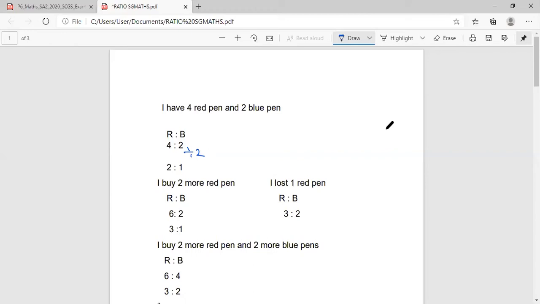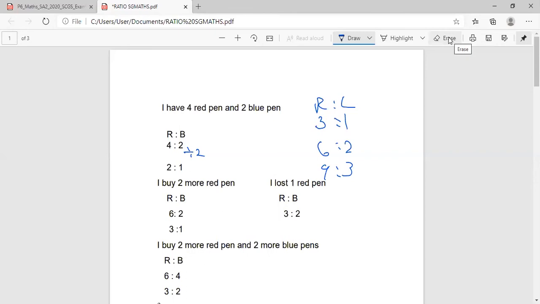Likewise, if I give you a ratio, for example, 3 is to 1, it can be anything, like rabbit to lion, 3 to 1. So I can multiply by any number. For example, if I multiply by 2, it's 6 to 2. If I multiply by 3, it's 9 to 3. So this is the ratio. This is also the ratio. This is also the ratio. So what is my actual number of rabbits and lions? It could be 9 and 3, or it could be 6 and 2. It could be any number that fits this ratio.